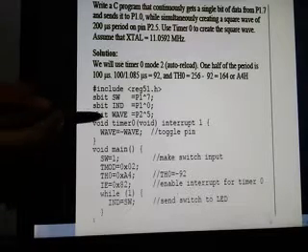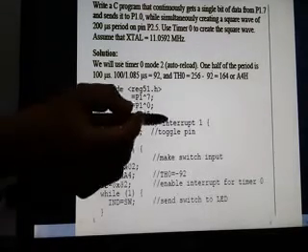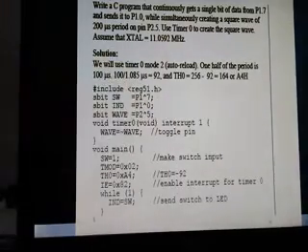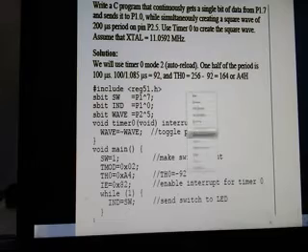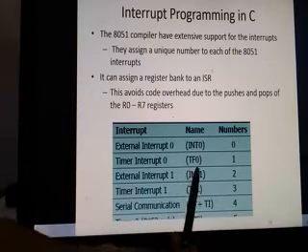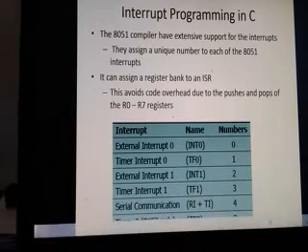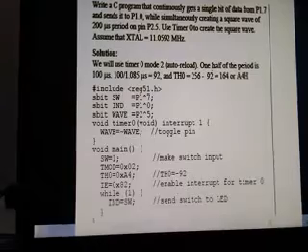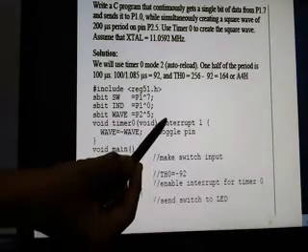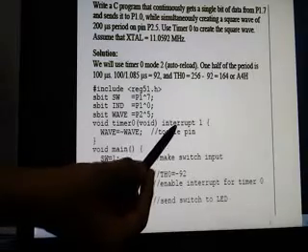void timer0 void interrupt 1. From where has this interrupt 1 come? This interrupt 1 has come from the previous case over here. Timer 0 is given the number 1. From this we have come to this name. void timer0 void interrupt 1. If it would have been serial communication interrupt, you would have given 4.